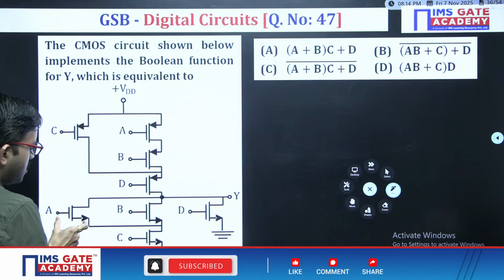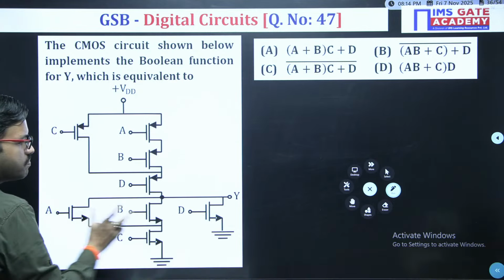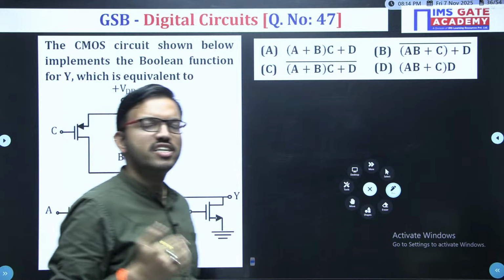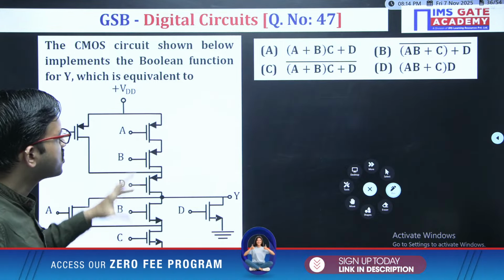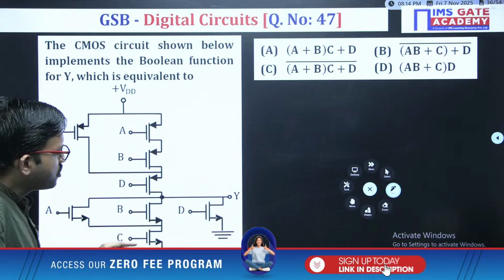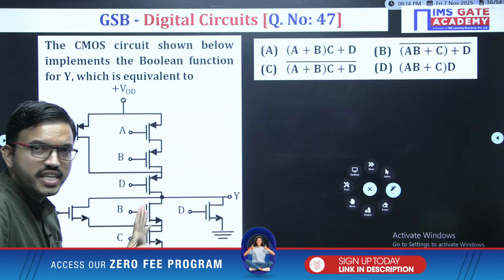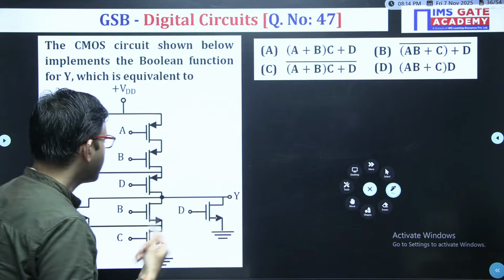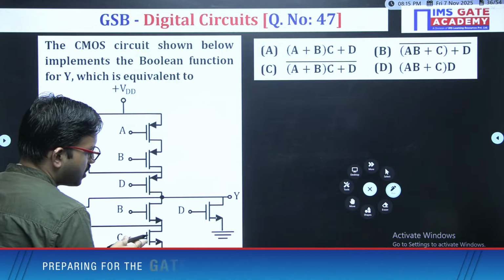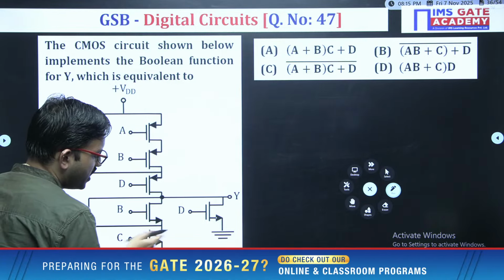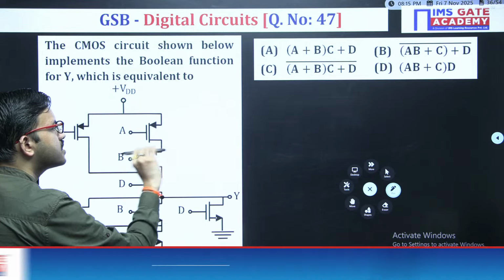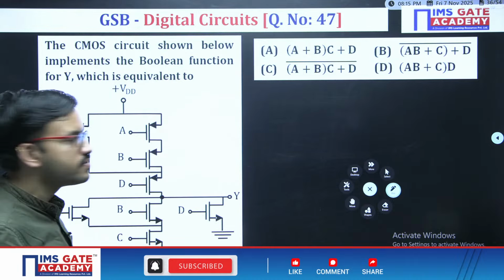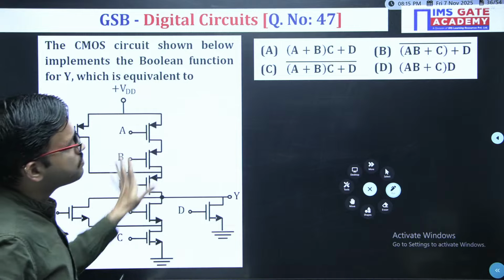Very simple. This configuration is represented by the symbol of an NMOS transistor, and you will have multiple symbol representations that you might have learned in the analog circuit subject, for the NMOS transistor and PMOS transistor. In some questions the arrow symbols won't be there. Only normal lines will be there, that is your NMOS, and where a bubble is there, that is PMOS. Another configuration is where the arrow on the source terminal points outside, whereas here it points inside. That means outside indicates an NMOS transistor, inside indicates a PMOS transistor. Fine. For this overall circuit, you have to find the output expression.